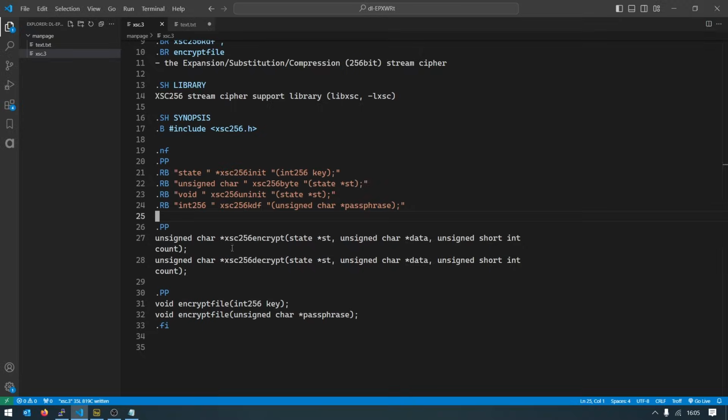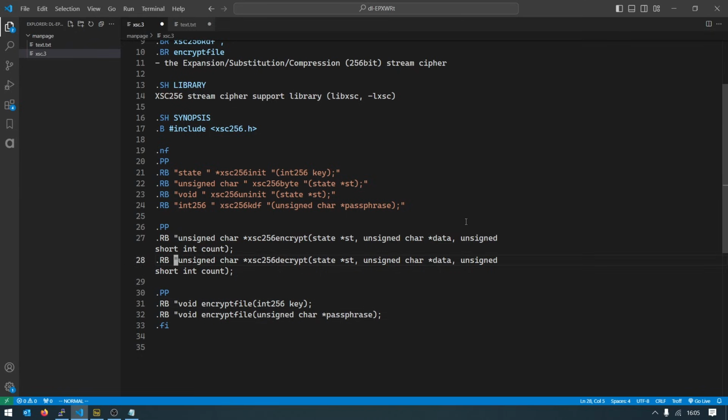But let's do the other functions as well. So we want to do an RB and quote, let's say. Same here, and here, and here. We let the data type be its own thing, then we have this followed by this right here.